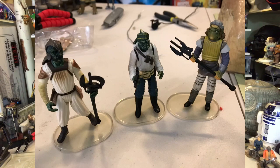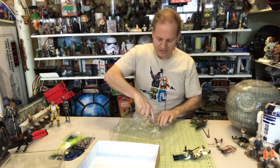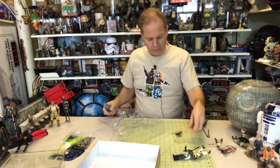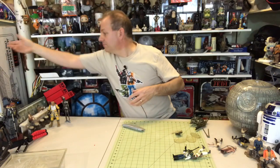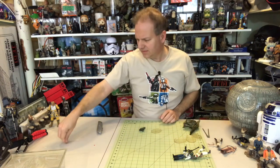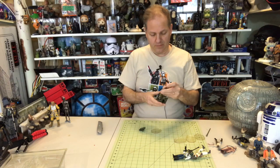Sorry for the noise. Ooh, this one comes with stands. I'm going to have to pull out the old blade for this one. Not exactly sure what this one is, unless this is part of this one. Let's take a look here. Well, obviously we have our dual cannon here. How do we fire? Oh, yeah, okay. So here's our cannon.